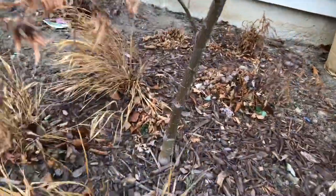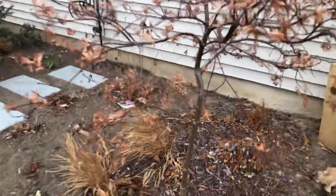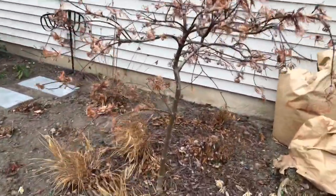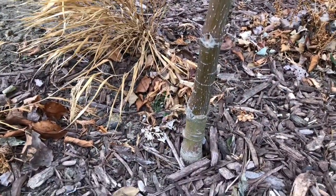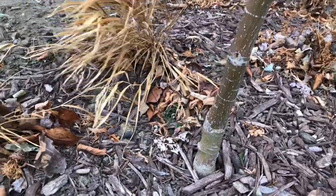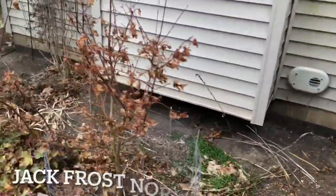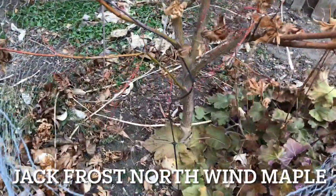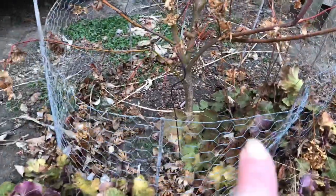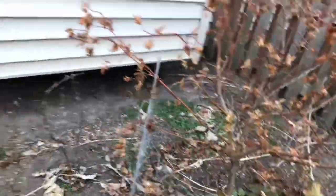These are the candidates for tree wrap today. If you remember back in the spring, this is my Tomukuyama Japanese maple — I'm going to wrap that. It's a little bigger than an inch in diameter, but maples are pretty tender at a young age and very susceptible to sun scald. This is another Japanese maple I have here — this is a Jack Frost maple. I also have some chicken wire around it because the rabbits are ridiculous and like to gnaw on these things, but I'm going to wrap that one too.